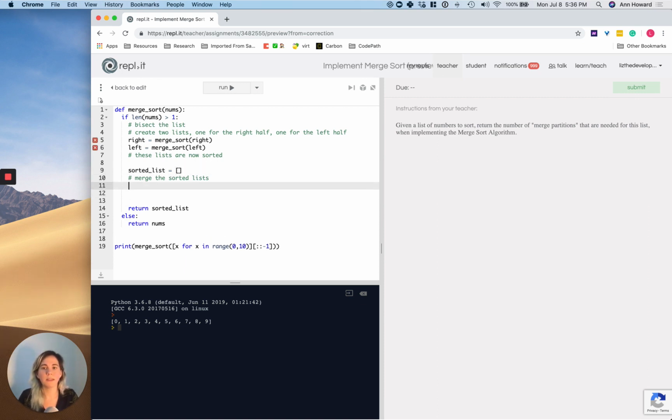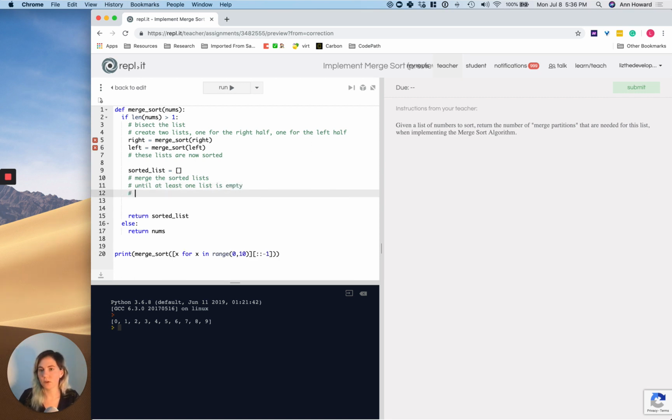It's empty, and then what I want to do is, until at least one list is empty, what you want to do is check the head nodes of each list, or the head element, the 0th element, right?